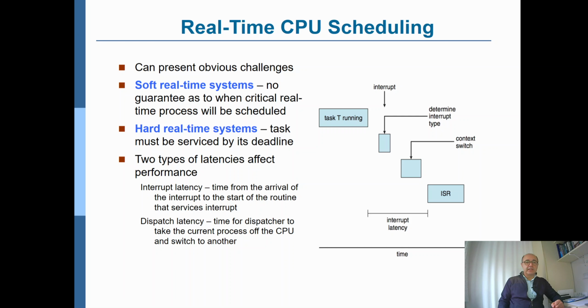Whereas in the case of hard real-time systems, this time we really give guarantees. So we guarantee that this process will get into the CPU in this time, and more important, it will complete before its deadline. So there are different uses of such systems, especially for hard real-time systems. For example, in airplanes, there is a computer managing the flaps and the rudder and all other components of the plane that are related to aviation.